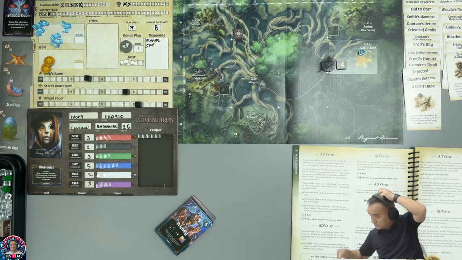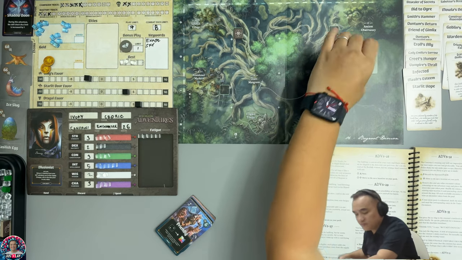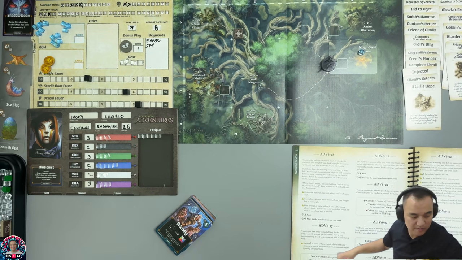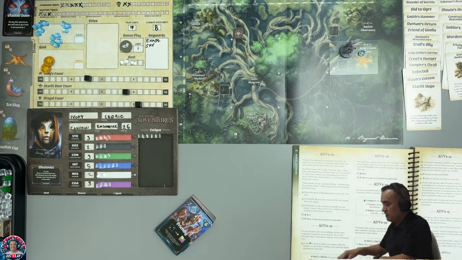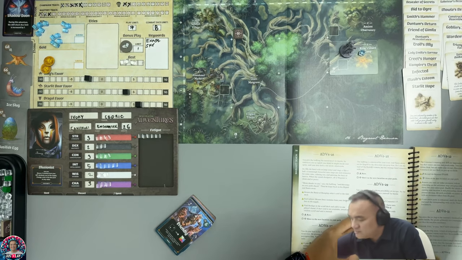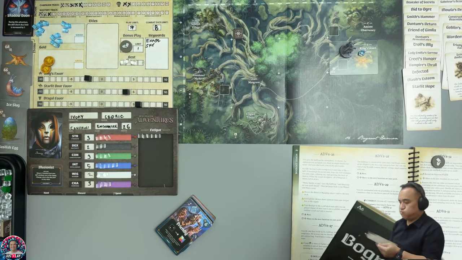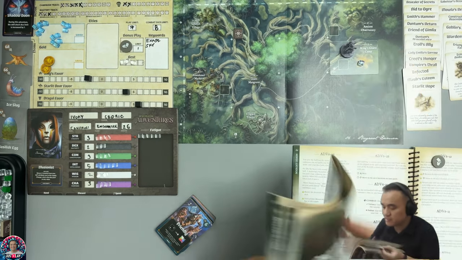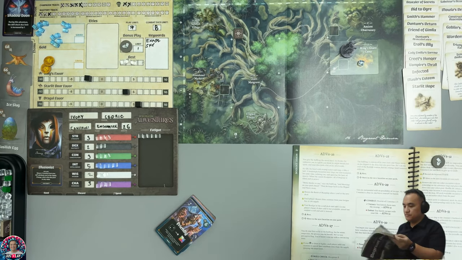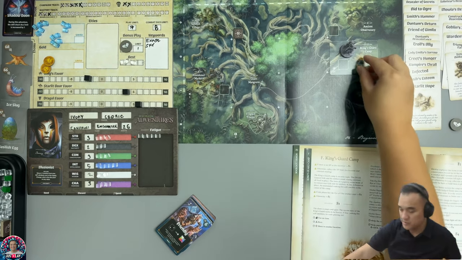So where were we? Here, do we rest or just move on to the next location? We just move on, right? No need to rest. We go to the F, EF, which is the Kingsguard's camp. So we get the XP.